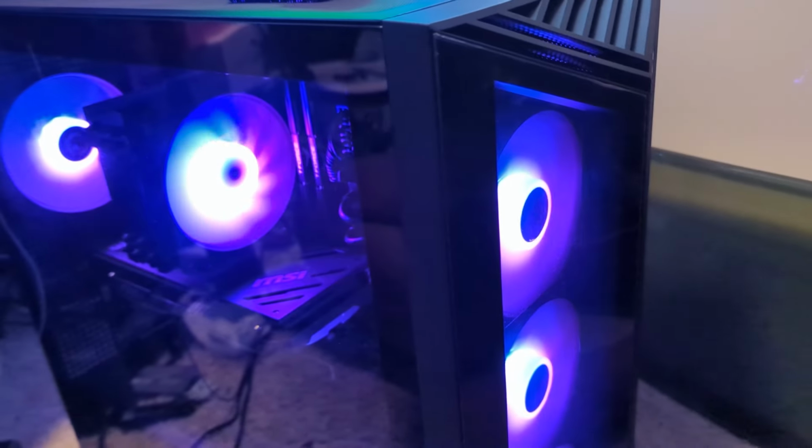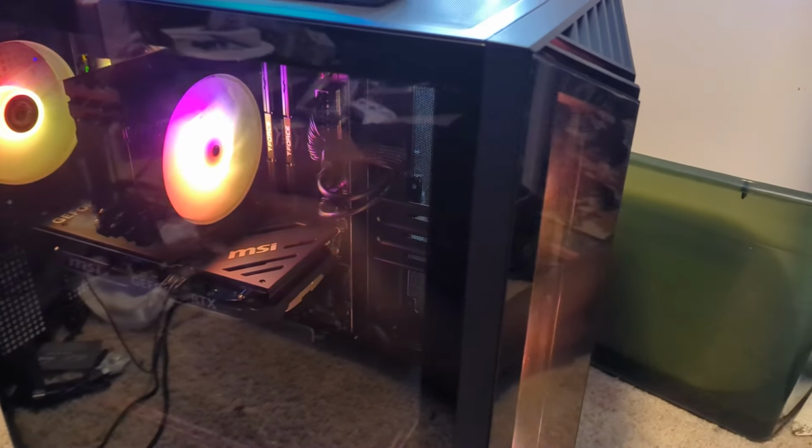MSI includes a keyboard and mouse with the Aegis RS2, which, truth be told, is just sitting in the box. I'm never using those. I've got way better mice and keyboards that I'm going to use, but if you don't have something better, it's competent, it does a job, but I don't care about it. I'm not going to use it.